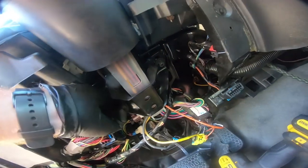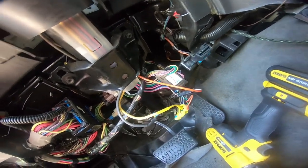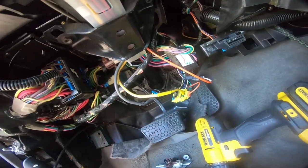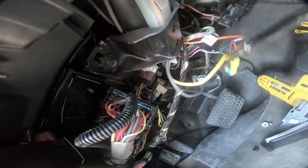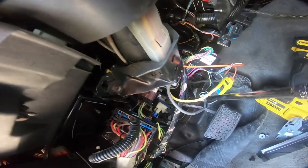Now I threaded these two 13s on. I'm going to go ahead and start those 10 millimeters down here at the bottom. And then we'll go out there and take a look at where our steering shaft is coming into the actual U-joint. Once you get those 10 millimeters into place, you've got to wiggle this around a little bit to get them into place, but go ahead and tighten them up.